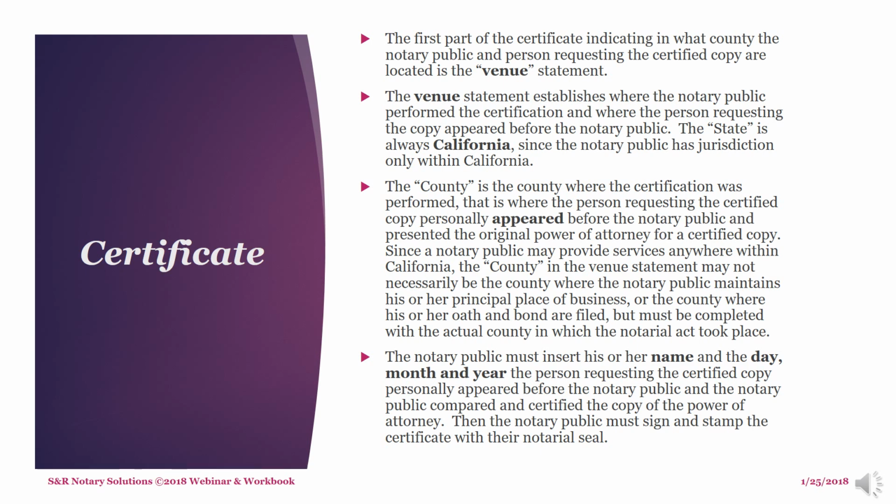That is where the person requesting the certified copy personally appeared before the notary public and presented the original power of attorney for a certified copy. Since the notary public may provide services anywhere within California, the county in the venue statement may not necessarily be the county where the notary public maintains his or her principal place of business, or the county where his or her oath and bond are filed, but must be completed with the actual county in which the notarial act took place. The notary public must insert his or her name and the day, month, and year.